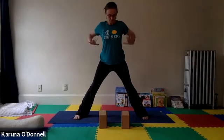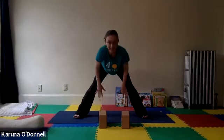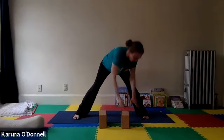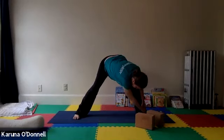Come back up through neutral, hold on to the hips, telescope ribs, come forward. Hands could be on blocks or on the floor. Either way, get weight into the heels, kick through the legs. Walk the hands over to the left, hands on blocks or grabbing onto the lower leg.